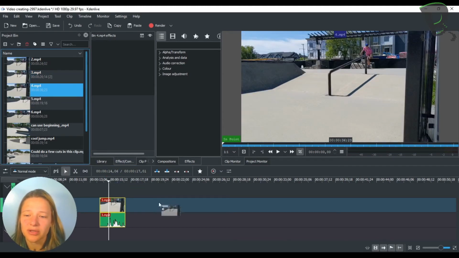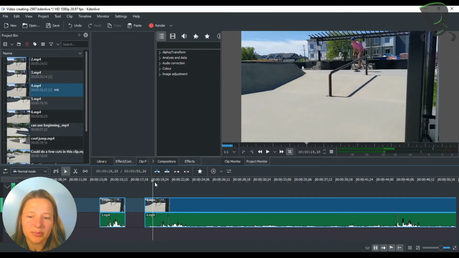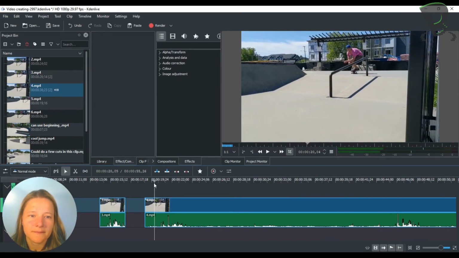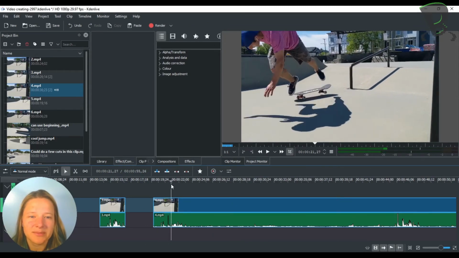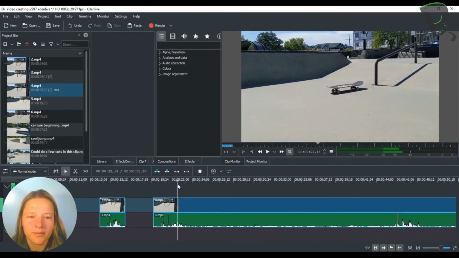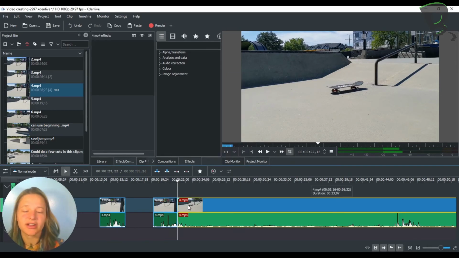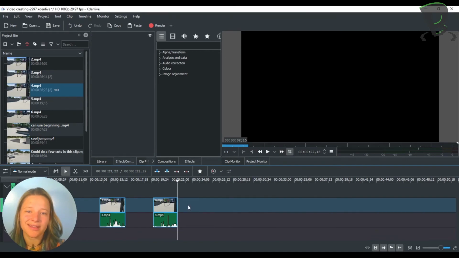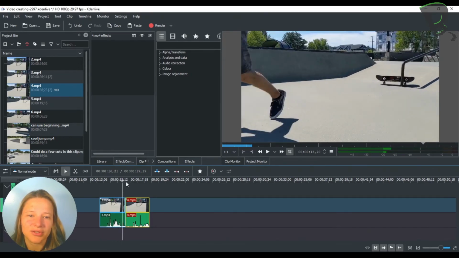So I'm ready to pull up another clip, so I'm just going to drag another clip in. I'm going to go find the spot that I want to use for that clip. And I'm going to do one of my two ways of clipping. I'm just going to drag so that the front part of my clip gets cut off. And then I need to find where I want the end of my clip to be. And now I can right click, cut clip. And then I can just click on the rest of my clip that I don't want and hit delete. And now I can put the two clips back to back and they will play right back to back, and it'll just go straight into another jump.